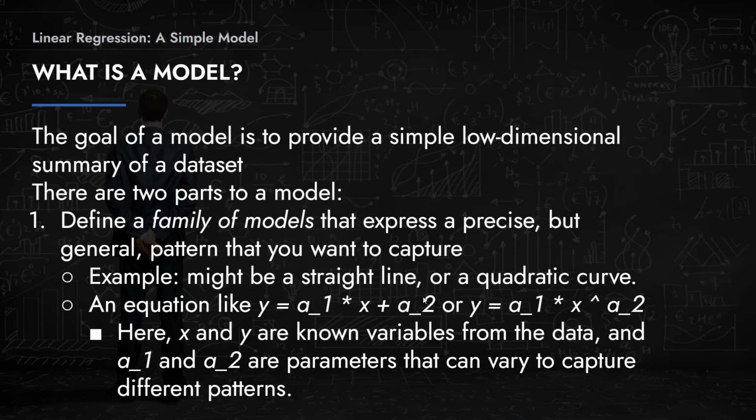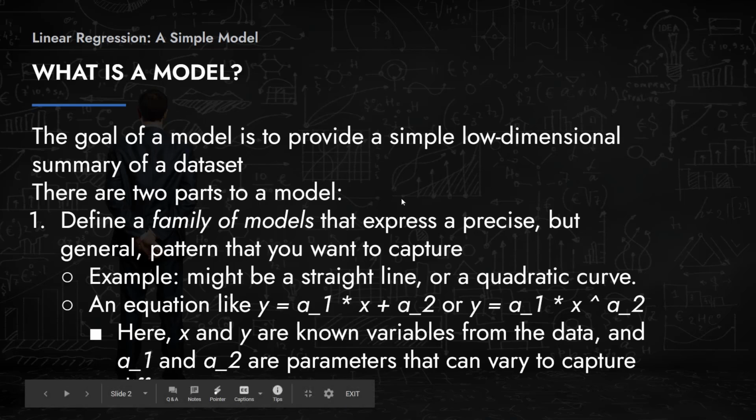And if you generate a bunch of these, using a bunch of a1 and a2 possibilities, you'll have a family of models. And some of these models, again, will more closely resemble the data set than others. So this is the first part of finding a model for your data set. And don't worry, these equations shouldn't scare you. I've stated this previously, you do not need to have a mathematical background for this course. These are not too complicated, and they should serve the purpose of helping you better understand the somewhat conceptual or abstract definition.